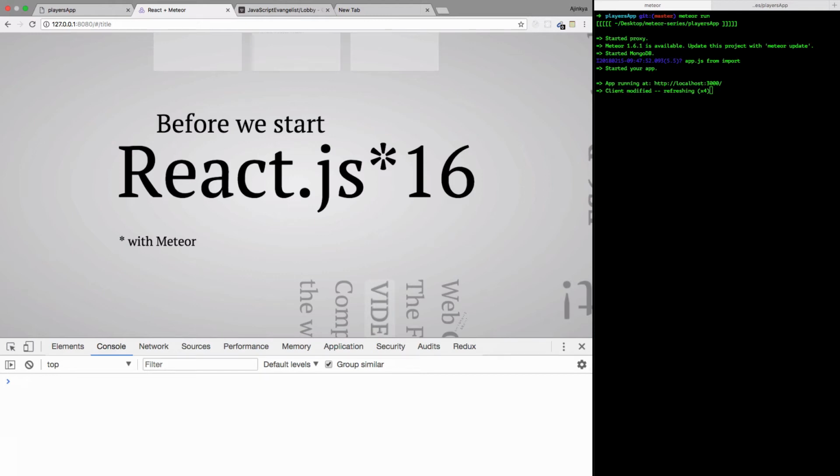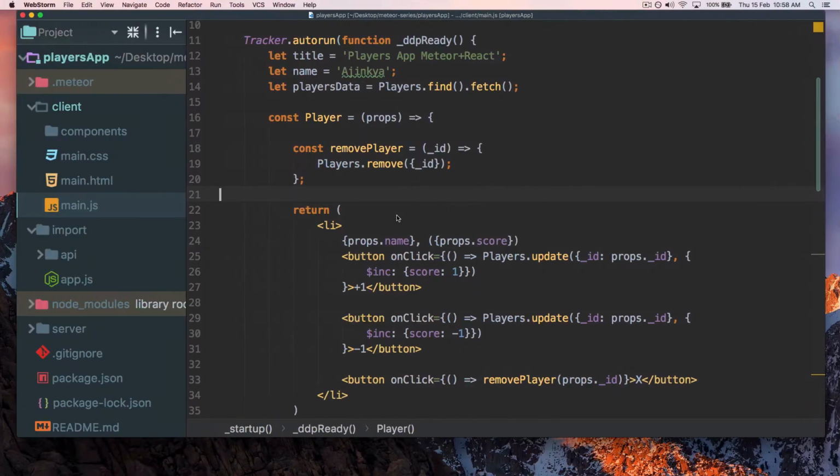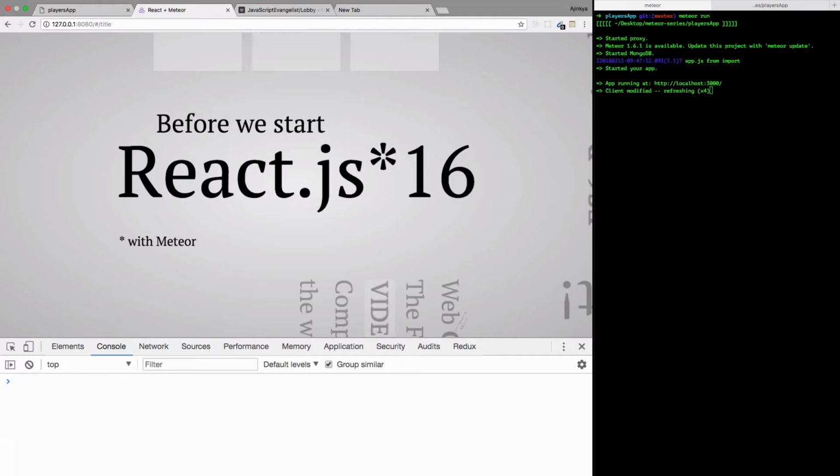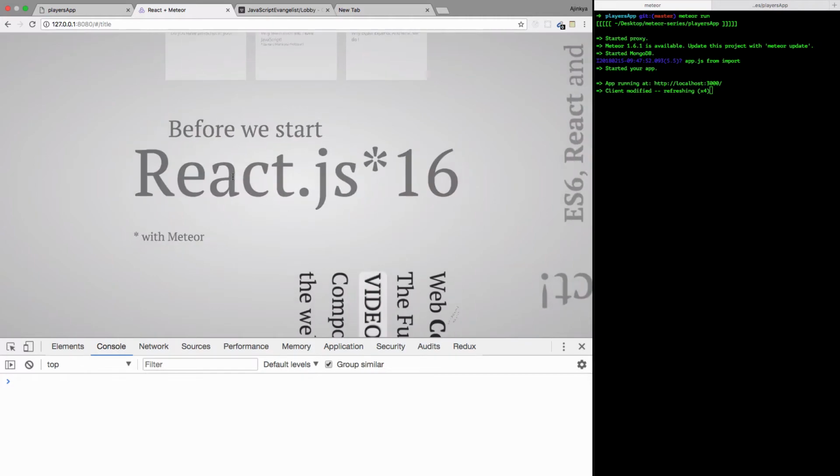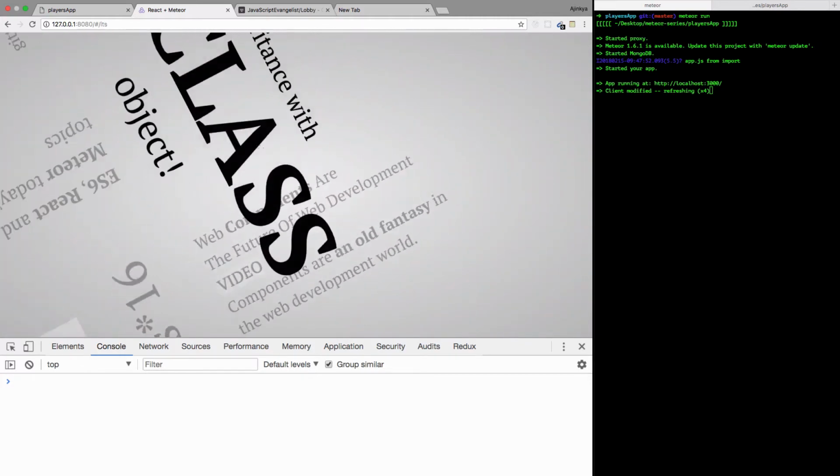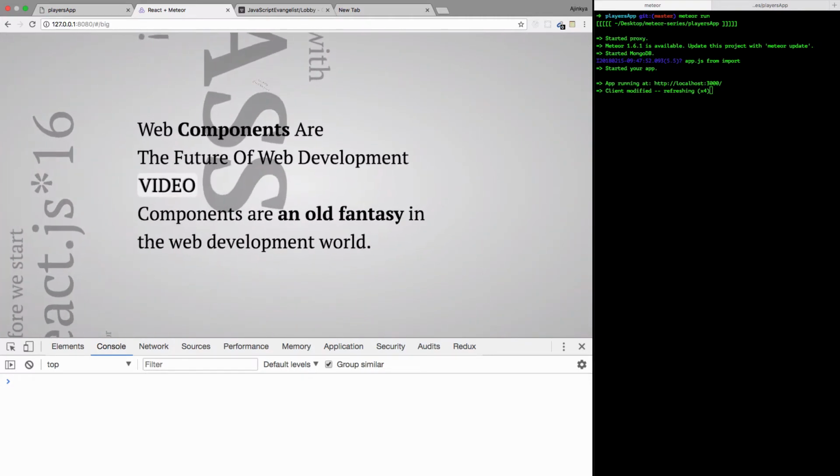So before we dive into refactoring our code into class-based React components, today it's going to be a quick video about object-oriented programming. It's not going to be much detail, but I would say a quick explanation of how JavaScript inheritance works. And so in my slide, of course, this line is really important.